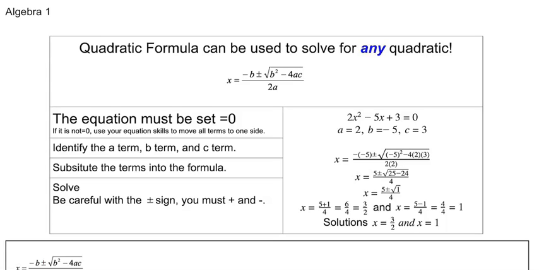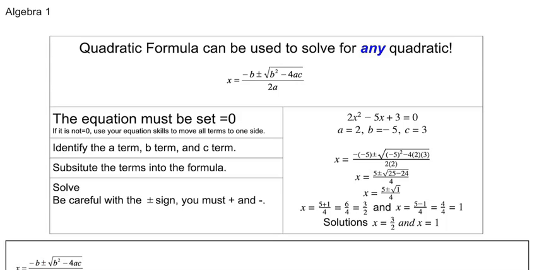The biggest part that is still new to us, something that we haven't practiced very often, is that plus or minus sign. So that plus or minus sign is saying that when we get to this point, I have to do two different equations, one that has addition in it and one that has subtraction in it. Because remember, most of our quadratics in general have two solutions.